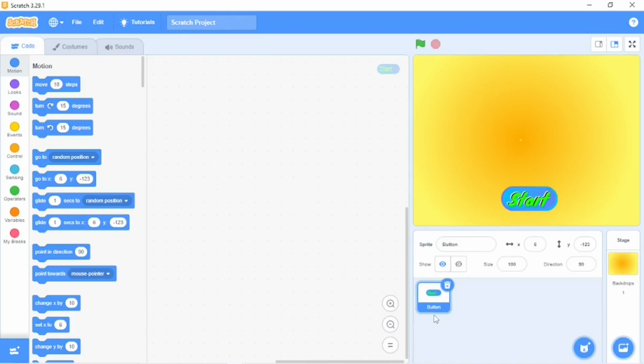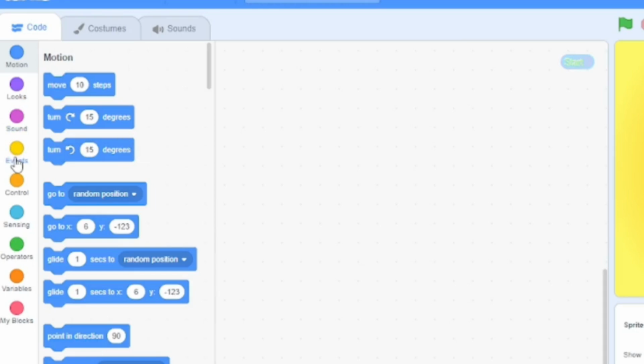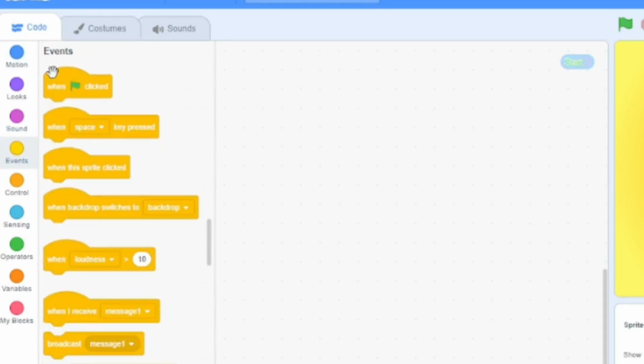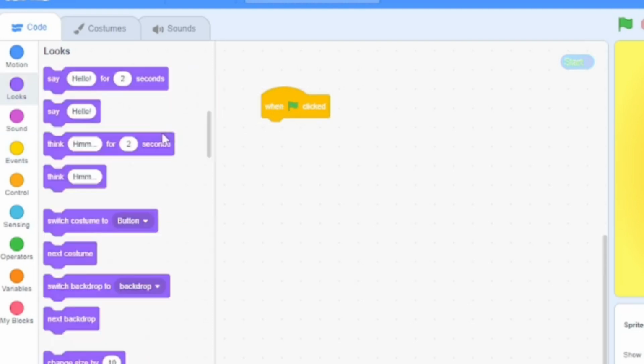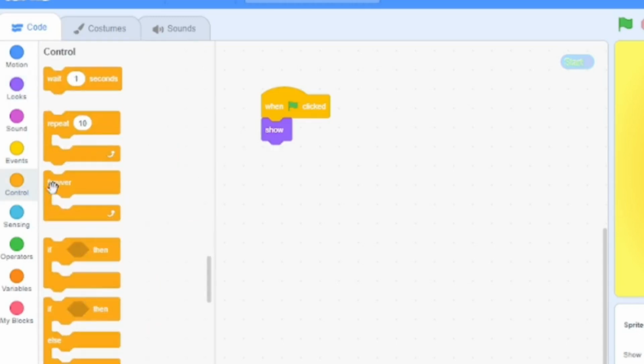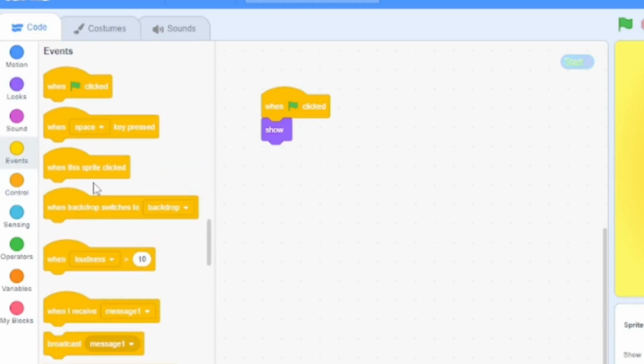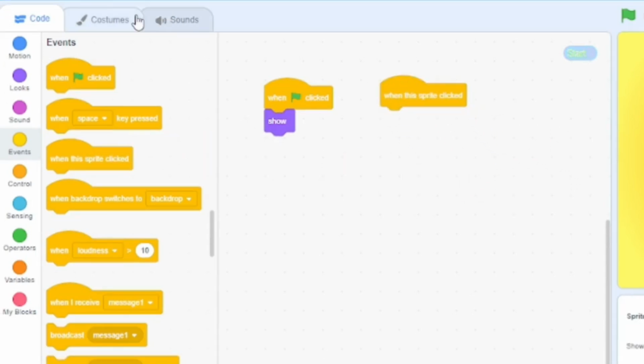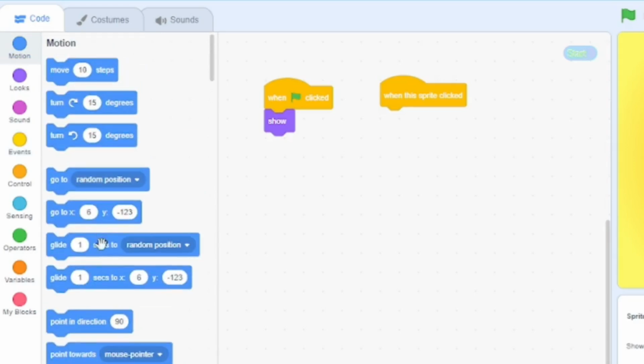Okay. In the start button, let's do the positioning and hide and show. First let's take when flag clicked, then looks, show, then go to events, when this sprite clicked. And yes, when flag clicked, while showing it should be in its position, x 0 and y minus 115.